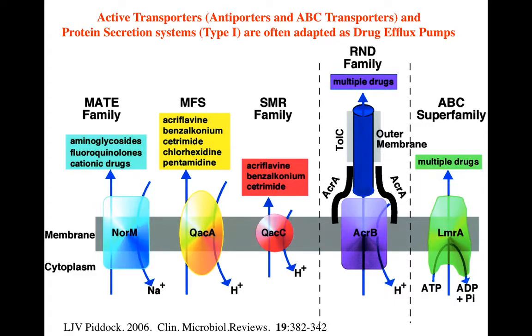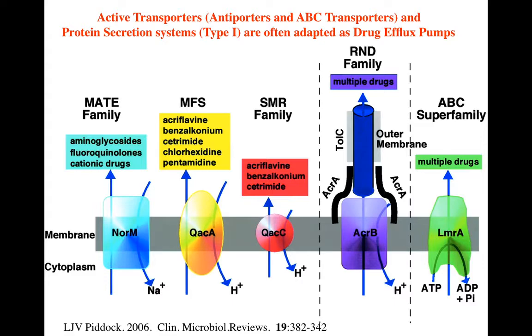So this is part of the reason why it's important that we understand how these pathways work, because they're so critical to understanding how bacteria evolve to be antibiotic resistant. And that ABC family that I just talked about, here's an adaptation of that will also hydrolyze ATP, just like in the previous slide where I was talking about nutrient import. But in this case, the direction has been switched. So instead of bringing something in, it's pumping out any one of multiple drugs.